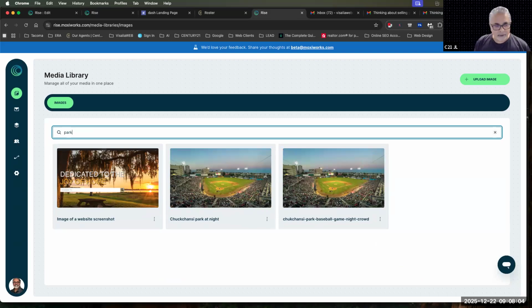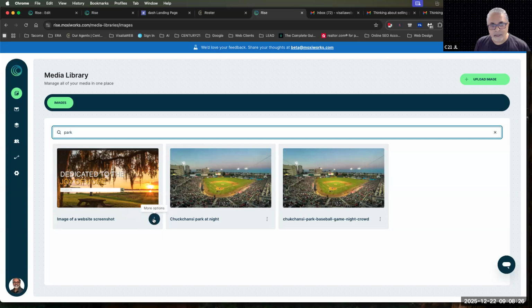Hopefully that makes sense to everybody because it's easier to filter your images because after a while you're going to upload images because you're doing different campaigns. Like, where is that photo? Can't find that photo. Or I'm looking for a picture of a house or C21 because you tag C21 logos and you just put C21. So when you put C21, it'll all filter up and show you all the images instead of having to scroll and keep scrolling and scrolling.